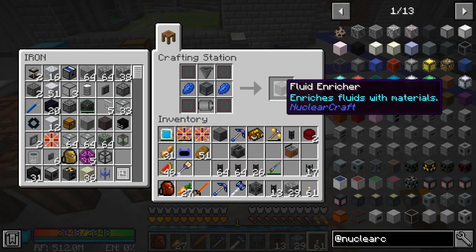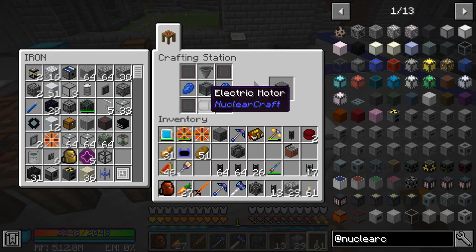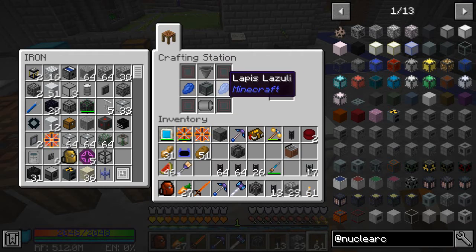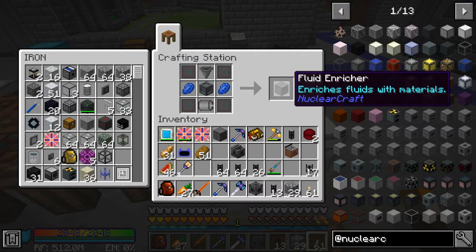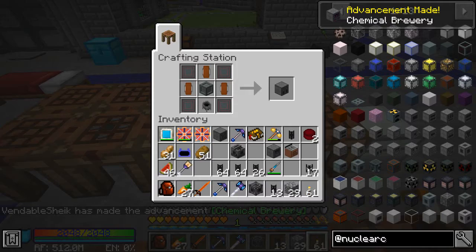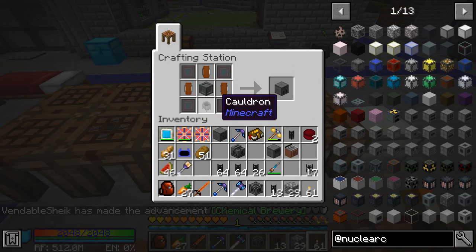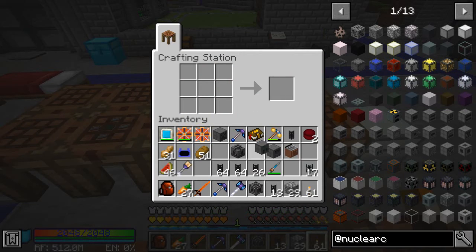So right here we have our fluid enricher. This is 4 advanced plating, the electric motor, machine chassis, and a hopper, and 2 pieces of lapis lazuli. So not too difficult. We'll go ahead and grab that. And then right here we have our crystallizer. This is 4 advanced plating, 3 copper solenoids, the machine chassis, and a cauldron. We'll go ahead and grab that as well.